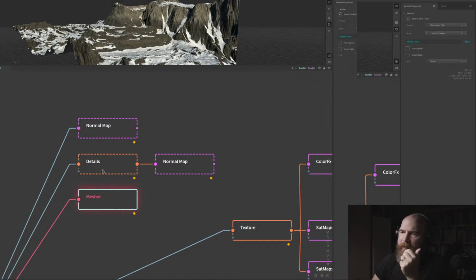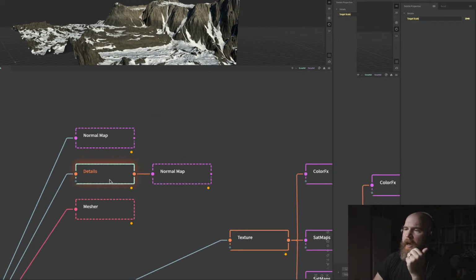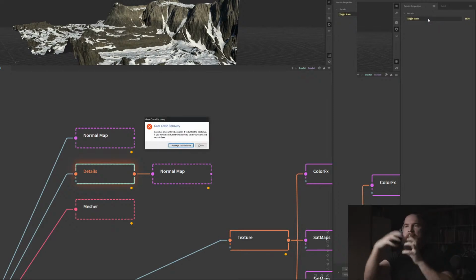And then on top of that, you need a details map. The details map is going to export a displacement for just the details with the scale set to whatever you're exporting that mesh at. So the mesh is currently set to 1024, which means that we also need to change this. You would set this to 1024 so that the displacement is calculating the right mesh base.